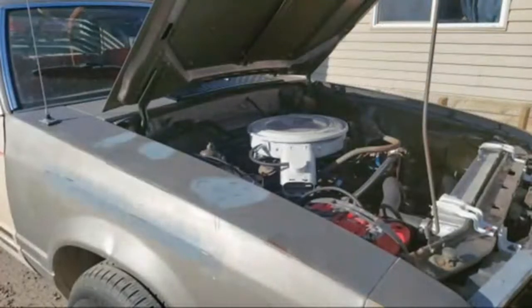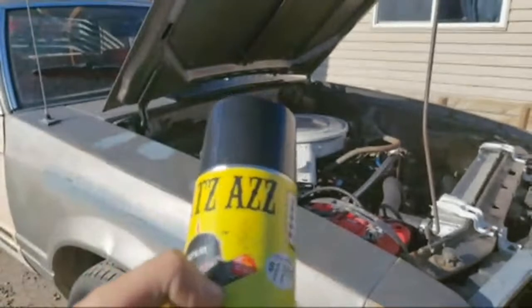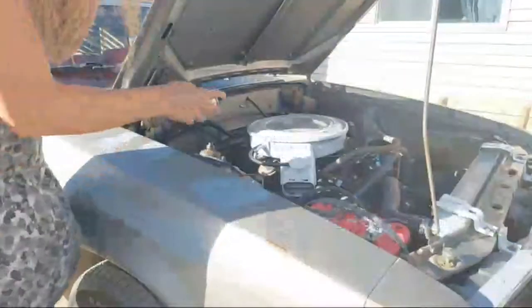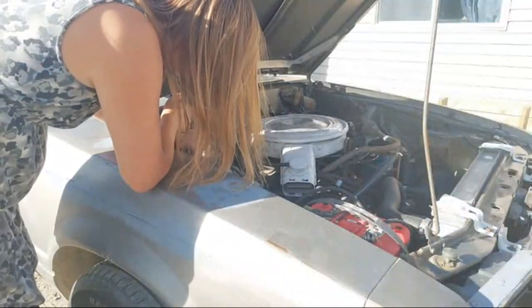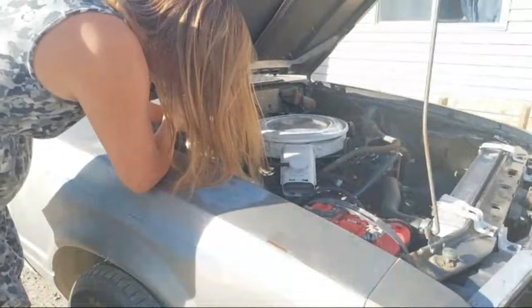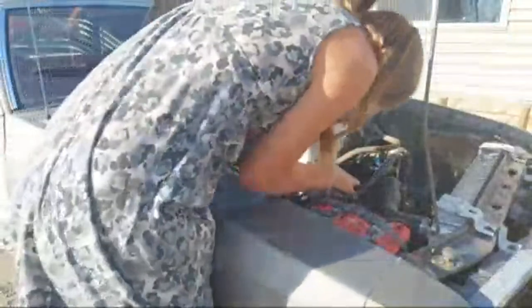I was using liquid wrench and it did not do the job that I wanted it to. So now I am going to try the one that was recommended to me, cat's ass. So we shall see if this stuff actually works or not, and I'll find out tomorrow, if it works as well as I was told. Because I did a torture test with this stuff too, and it worked better than everything else.